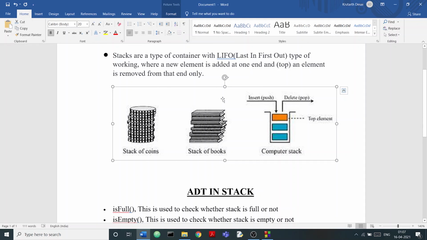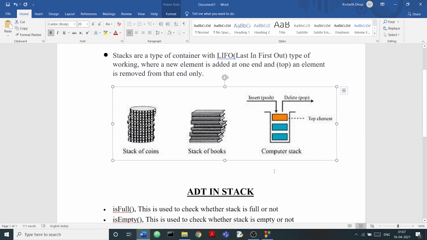Now take an example of books here. Okay, now consider that you would have built a stack of books. Now if you want to access this second book, then the last book here that you would have placed is the first book from the top. Okay, now if you want to access this second book from the top, then you have to remove this first book from the top. Okay, so this is the concept of the stack, that is the last thing that you would have placed, or say entered, is the first thing that you need to remove.